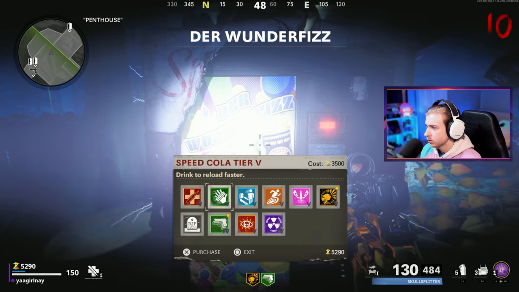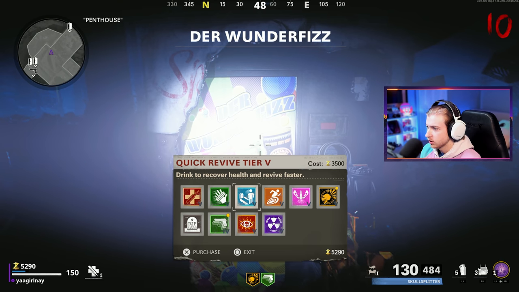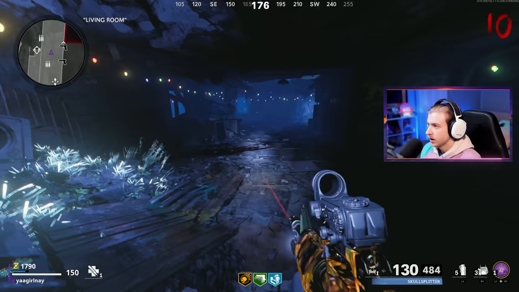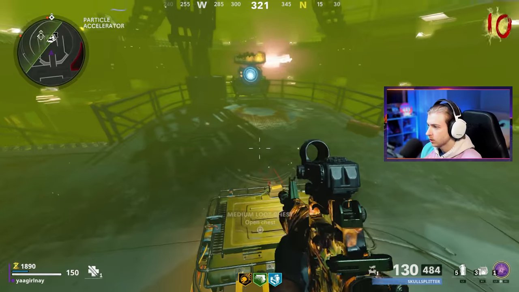I don't remember. But here's Mule Kick. Maybe I'll get... Oh, what should I get? Oh, geez. The Mule Kick soundtrack sounded awful in here, but I grabbed Quick Revive just in case. We can have a little insurance policy here. And while I'm up here, the main thing I needed to do was turn on the Rampage Inducer. There we go. Oh, we got a pup round.